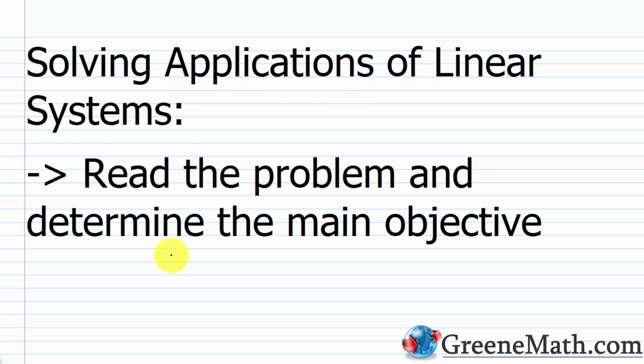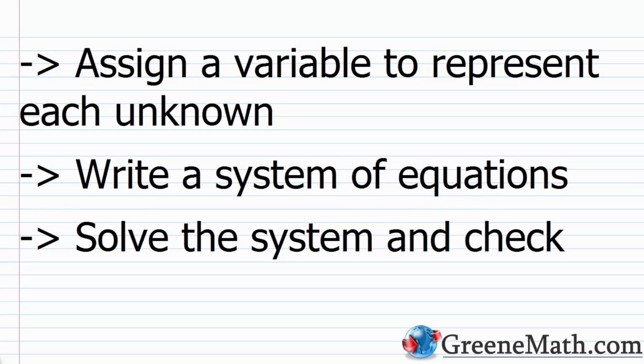So the first thing, and probably the most important thing when you're working any word problem, I don't care what it is, you want to read the problem and determine the main objective. If you don't know what you're being asked to find, then how can you find it, right? So that's the most important thing. All right, the next thing is to assign a variable to represent each unknown.